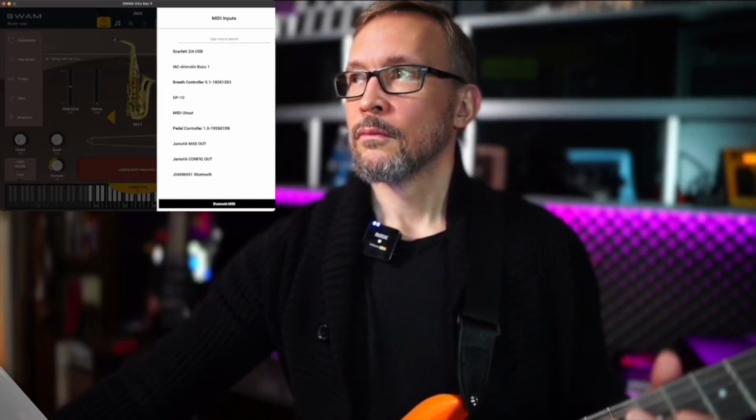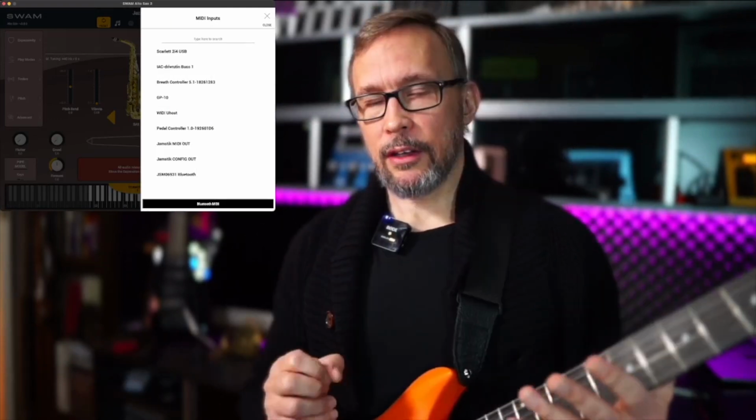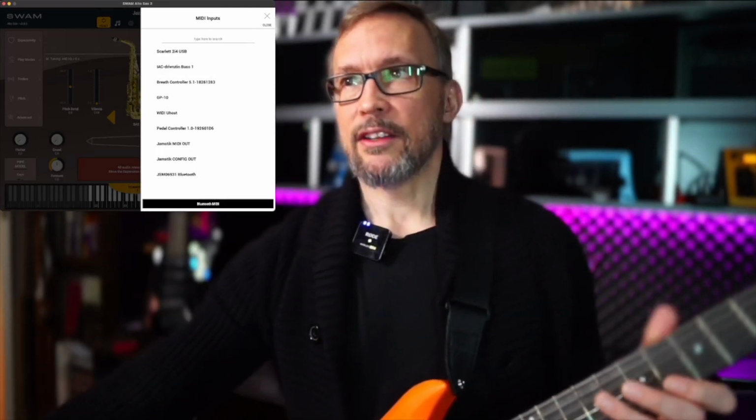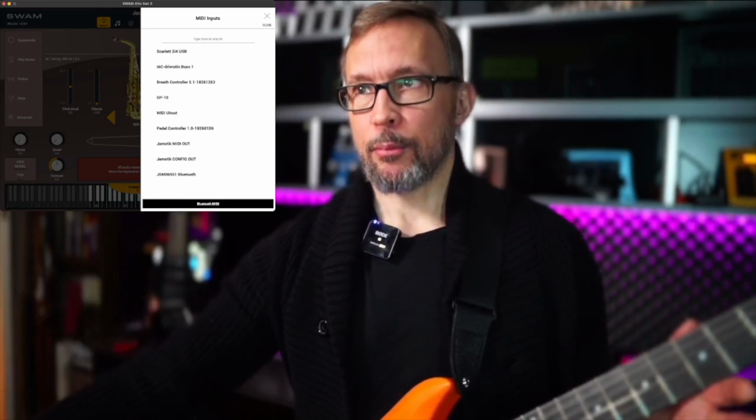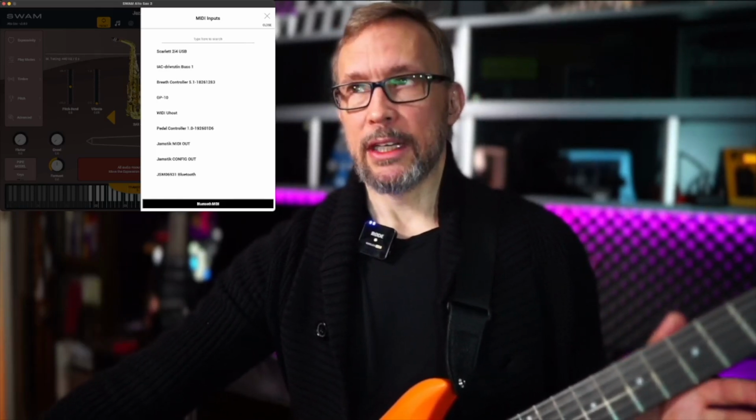I'll show you the differences between using the cable version with the string envelope attached and what happens if you don't use that and try to control a SWAM instrument with a Bluetooth connection or perhaps this TRS-MIDI connection. So if I don't have any MIDI controllers connected, I will get this prompt to choose any of my MIDI inputs.